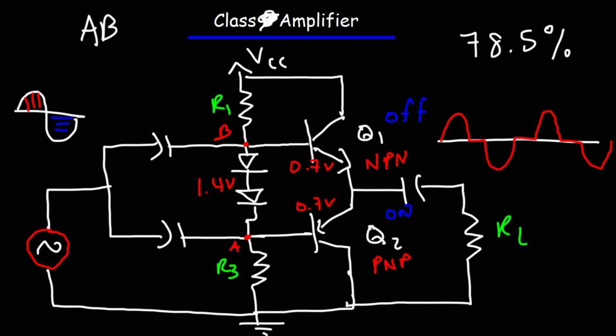Now granted, the voltage across the silicon diode and the base emitter junction of a transistor both can be between 0.6 to 0.7 volts. So this could be 1.2 and that could be 1.2, but they're relatively close to each other. The combined voltage drop will be somewhere between 1.2 and 1.4. But that's how you could design the Class AB amplifier, by replacing R2 with 2 silicon diodes. And so this will reduce the problem of crossover distortion. So that's the advantage of the Class AB amplifier.